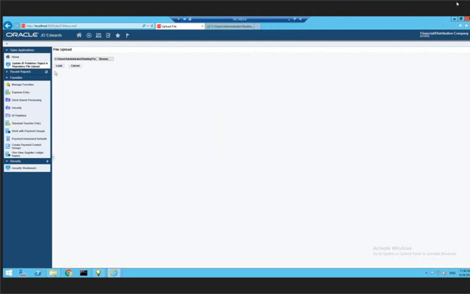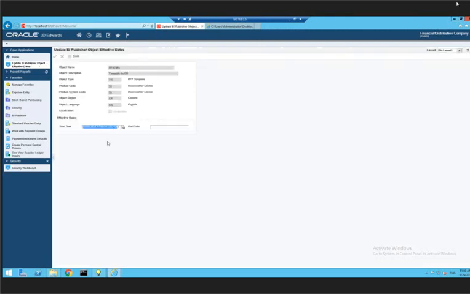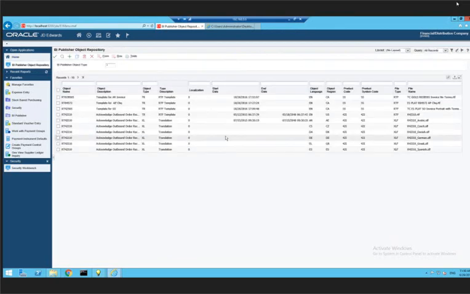We'll just quickly browse to that newly modified RTF file and load that in. We're confirming the effectivity dates. October 26, yes. We'll leave the end date open so that this is indefinitely a valid object. And that's it. Right now, the newly modified BI Publisher file, the RTF file, is uploaded into the system, and the next run of the sales order will have those options there. I think that should cover most of it.